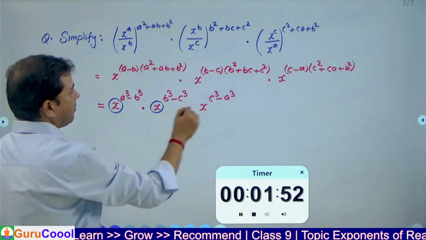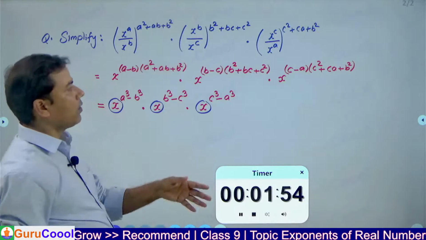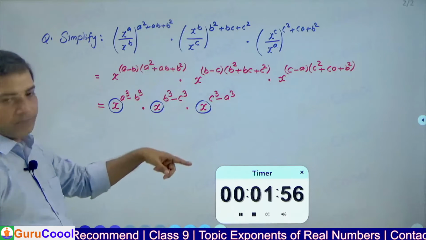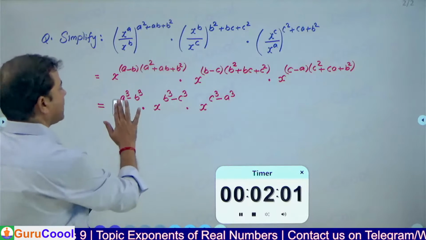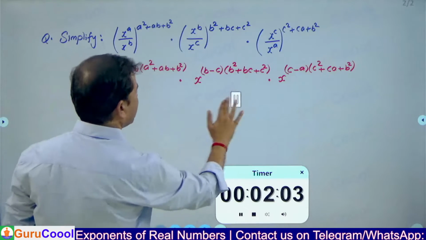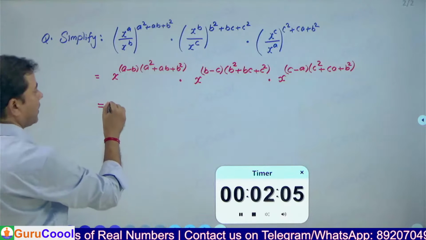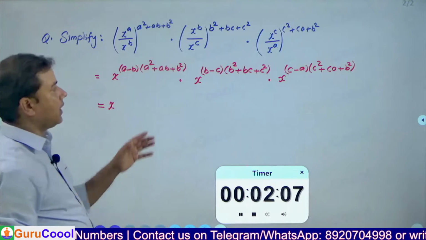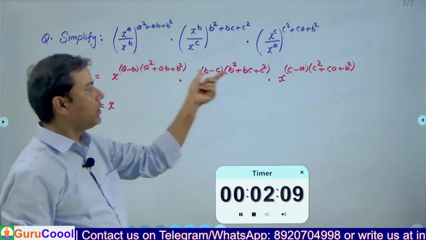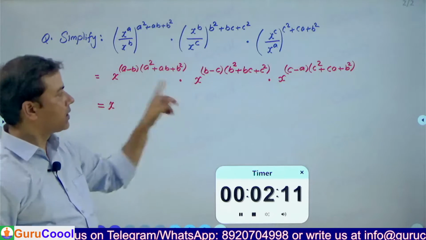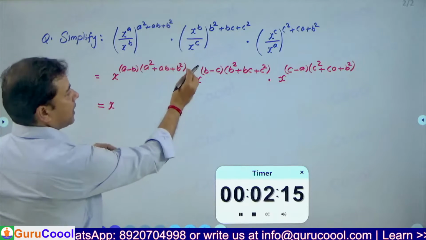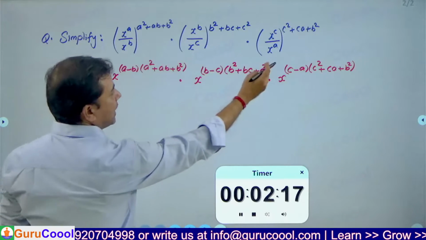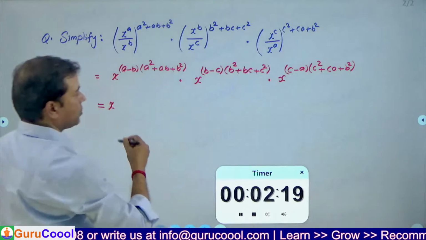Now we have the same bases. Yes, you are also right. If you just multiply them all, then also you'll get the answer. If you don't apply this identity, if you have not studied it, leave it. So now at least you understand we have to add all these powers, right? Because their bases are same. So let's multiply using distributive property, then plus, then multiply these two, then again plus, and then multiply those two.